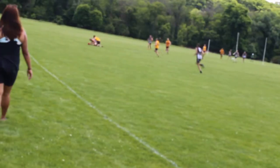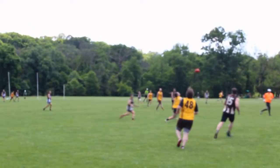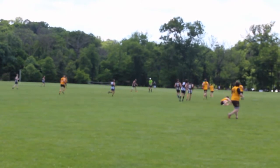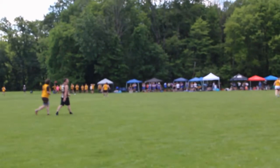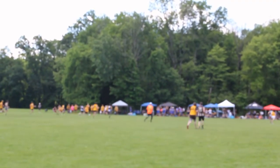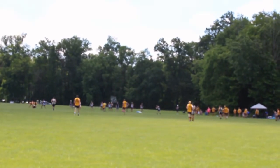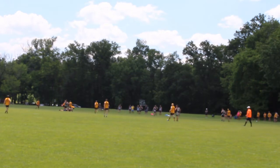Big swing, no miss, and a miss rather. And pick that one up and sends that one on. Hinchin tries to chop it off, does on the second bite of the cherry. Little handball up over the top, knocked down, and it's sent on as David Lamb trying to get his way through. Now that one drops in front. Handball back. There is Greenberg chasing after it. And we have a ball up.